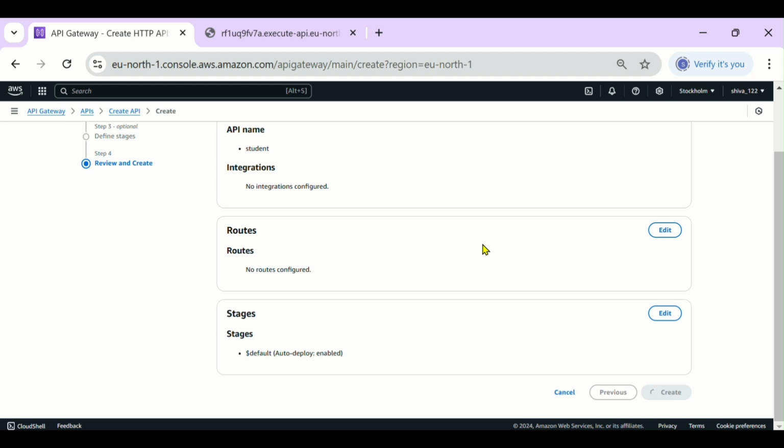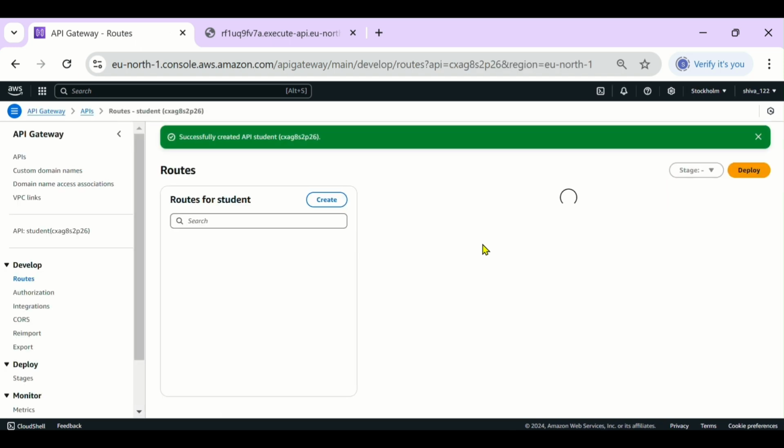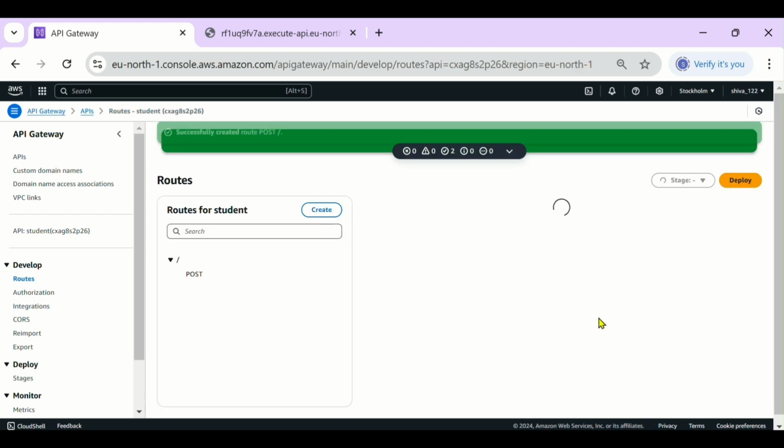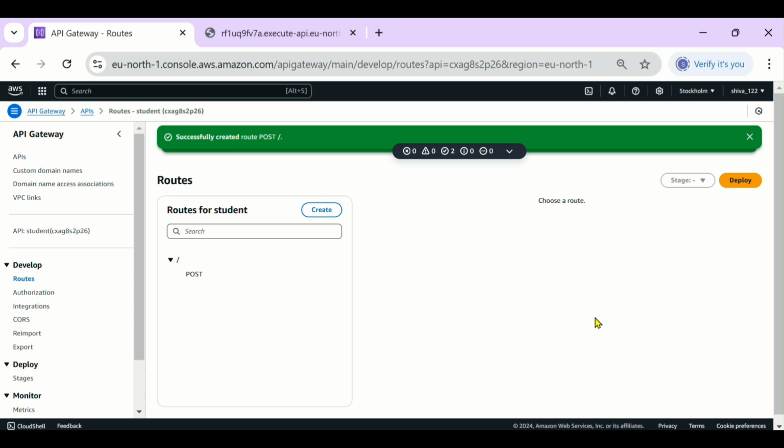Here we have to create routes and stages, and also add the integration in this particular step. After successfully creating the student API, go for routes and create, choose the POST method and create. Then it is created successfully, you can see that.